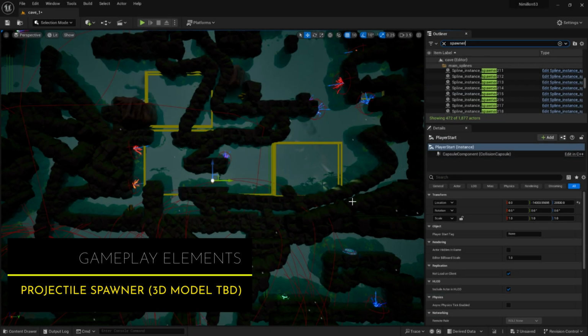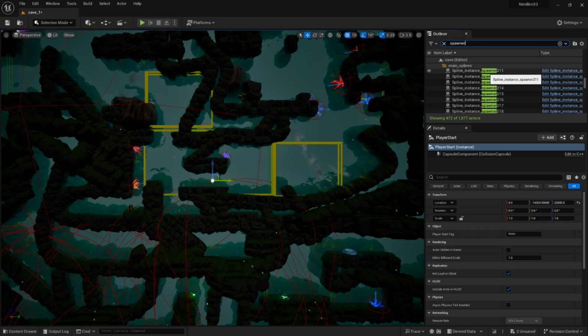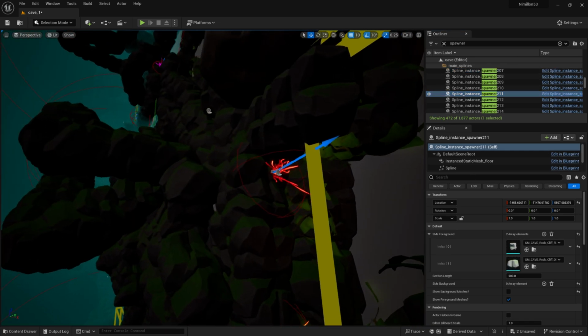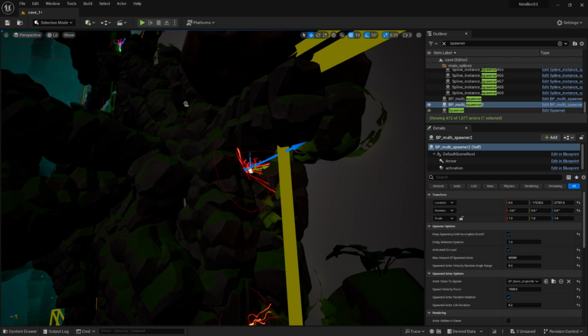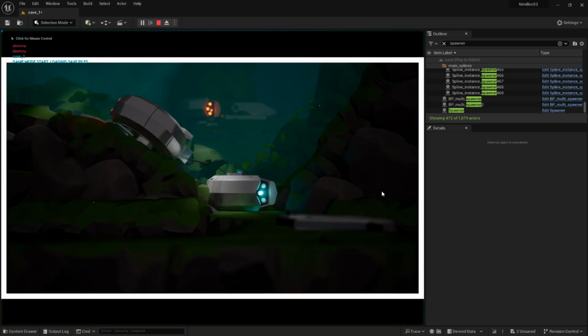Next, I've got a spawner actor now, so I can spawn any type of actor everywhere I want, and I've got a bunch of settings for it. So let's take a look at this one here. We've got specific exposed variables, activated on nodes, delay between spawns, max amount of actors to spawn, etc. These are the settings related to the actual actor that is spawned. Is it spawned with an initial velocity, etc. So this one, for example, results in this.